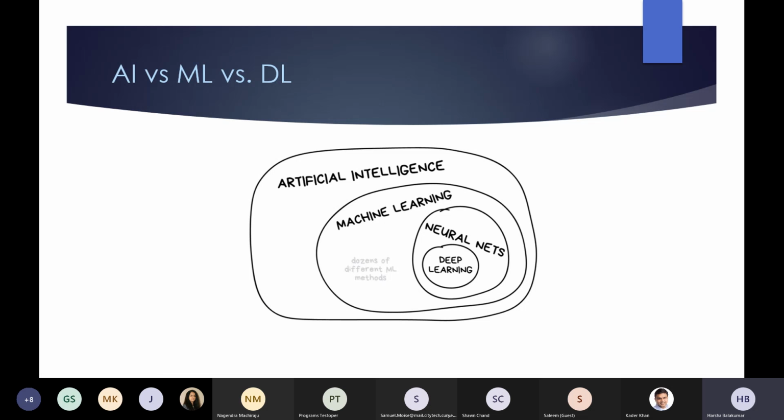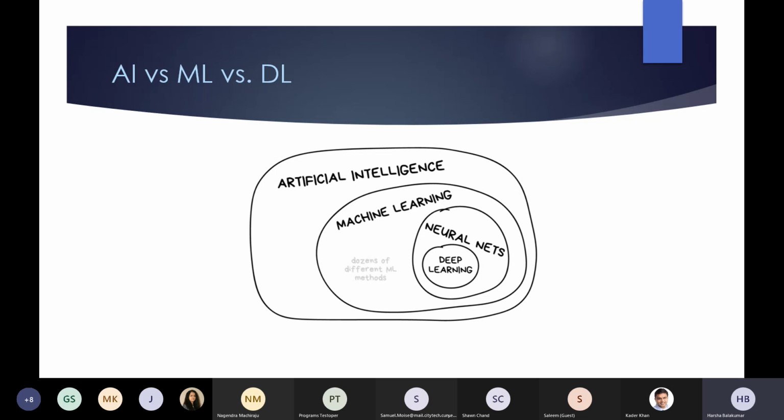It can be a simple if then else condition also. Within that, you make the system learn something based on a set of parameters or using a set of inputs, making some sense of inputs. I'm covering both supervised and unsupervised here. That is machine learning. Within that, you have neural networks, which is one of the methods with which you can do this. And within neural networks is deep learning.